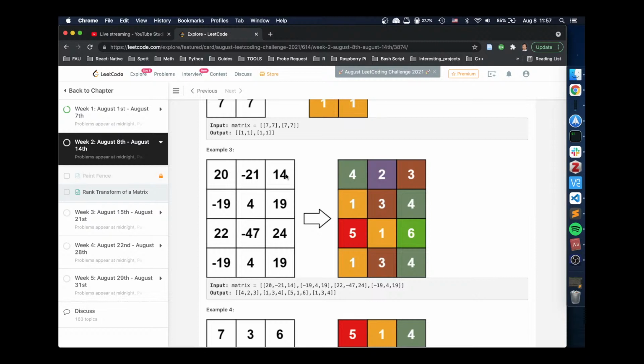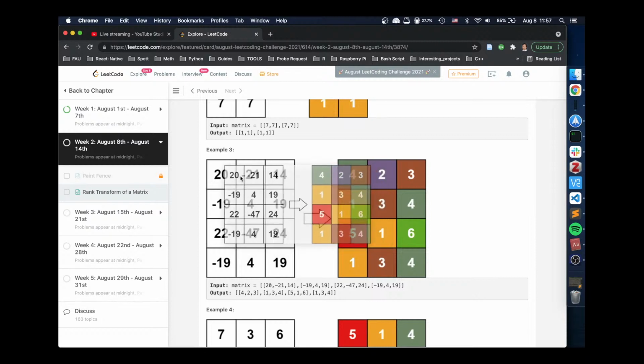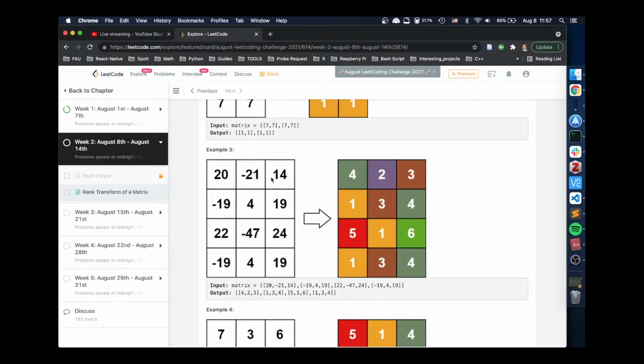Let's say by column, right? So we have the first column, 20, 1, and then 14, right? And then we need to rank them, right? How do we even rank them? Yeah, we can rank them. So just sort them, and then we say this has to be 1, this has to be 2, this has to be 3, right? So we rank everything first. And rank on the rows.